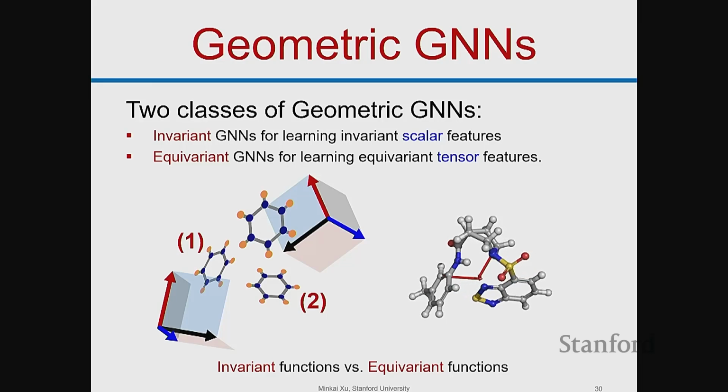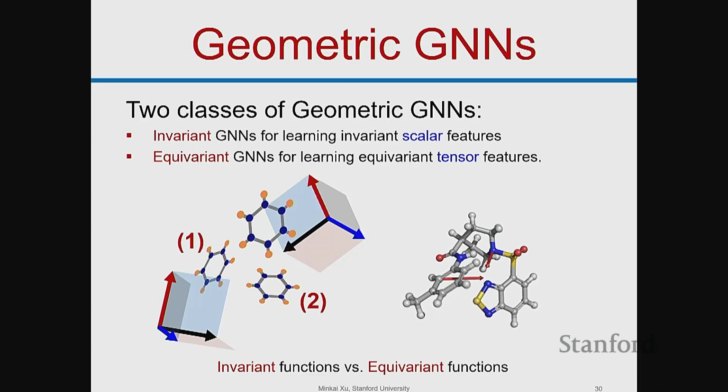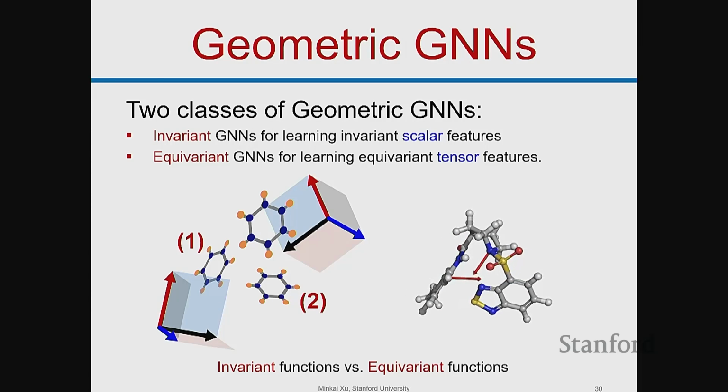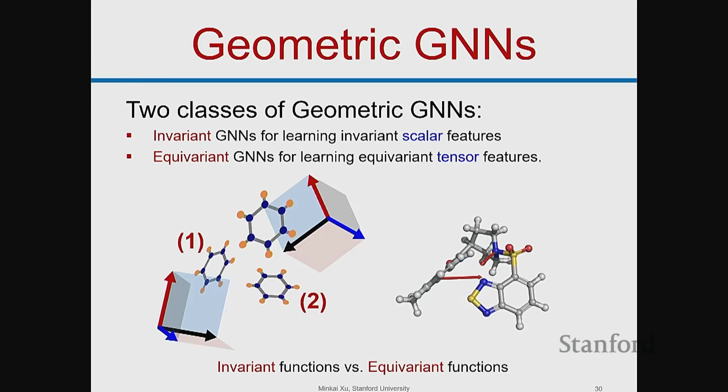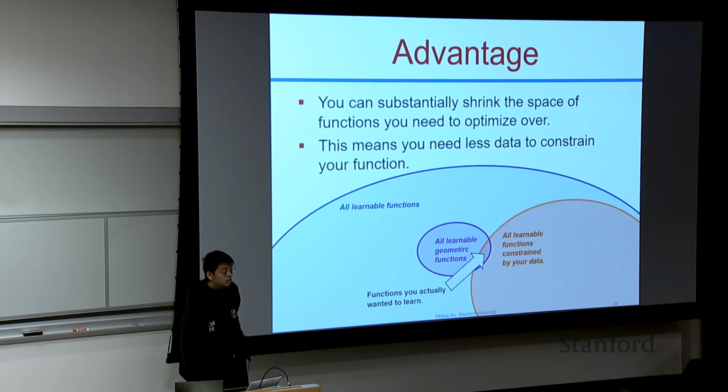Okay, so today I will introduce two kinds of graph neural network. One type is invariant graph neural network, and another type is equivariant graph neural network. Oh, sorry. Can you go back to the previous slide? Here, just clarifying, are you using the phrase geometric function to mean the same thing as equivariant function?